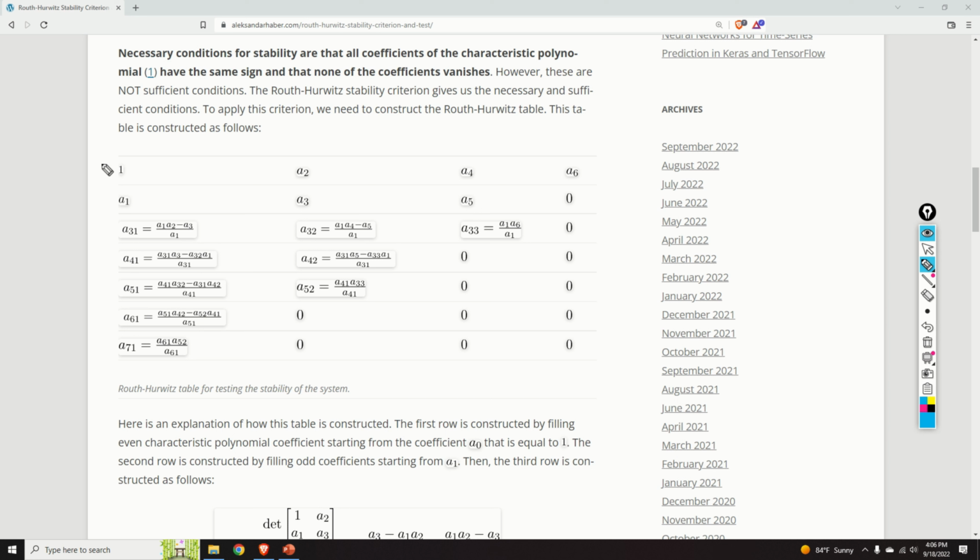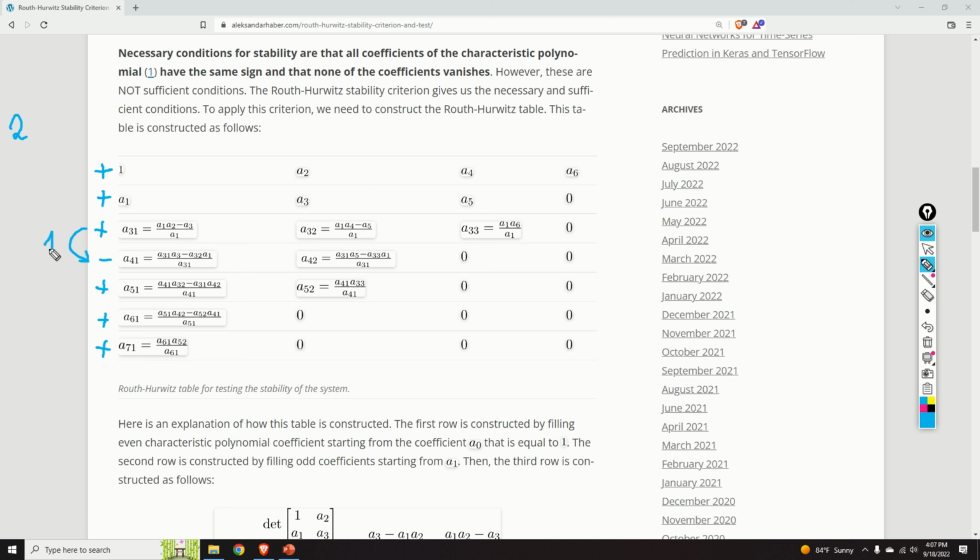For example, let us assume that the entries have the following signs: plus, plus, plus, minus, plus, plus, plus. Now, the Routh-Hurwitz stability test tells us that here we have two poles in the right half of the complex plane. How did we determine that? Well, we see over here that we have a plus sign, plus sign, plus sign, and here we have a sign change. So this is the first sign change.